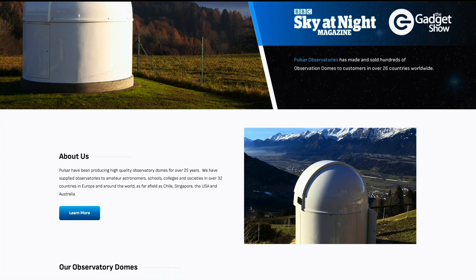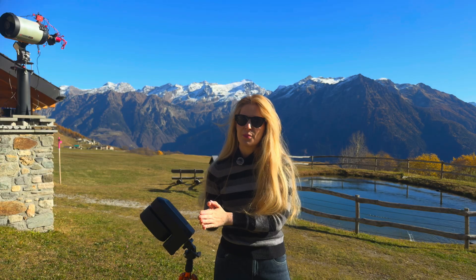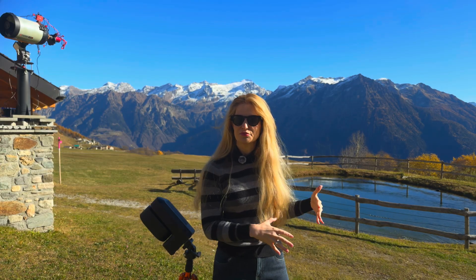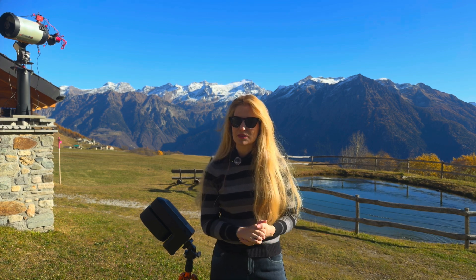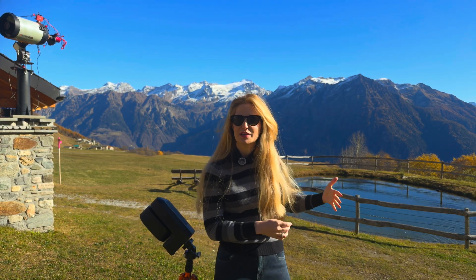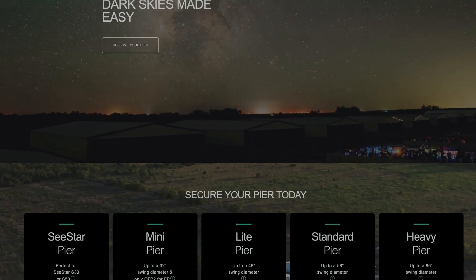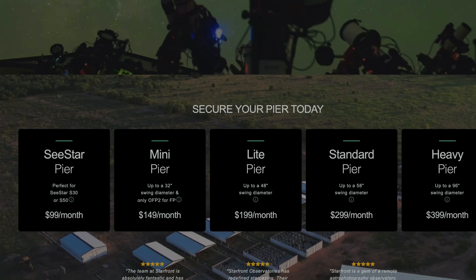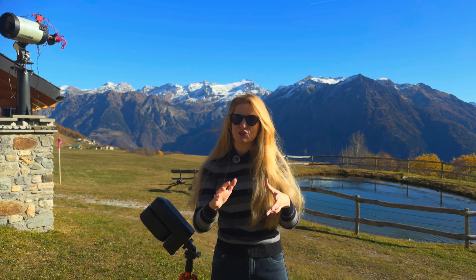Just recently at one of the European astro shows they introduced another very similar concept called the Polaris, which is a project aiming for the same exact idea: a small weatherproof automated observatory for smart telescopes, meant to make long-term remote setups possible. And then of course there are existing hosting providers who already offer ready-to-go solutions. For example, Brey Falls Starfront Observatories has a hosting package made specifically for the C-Star — it's around $100 per month to rent a pier under those roofs.